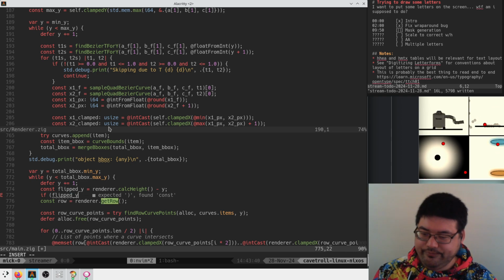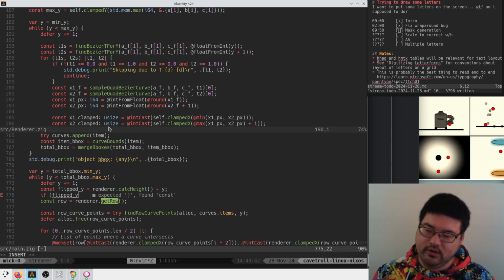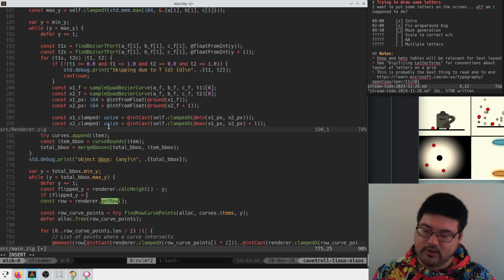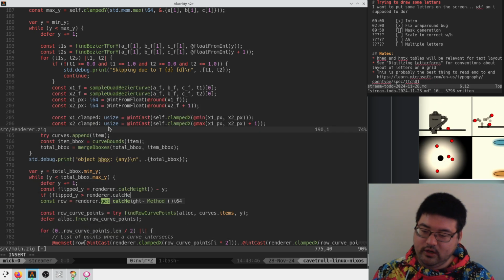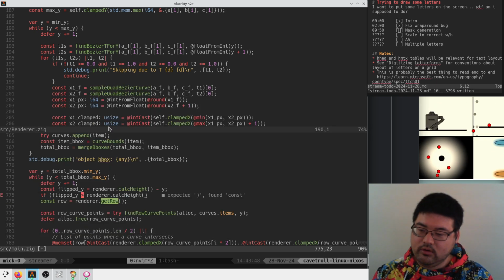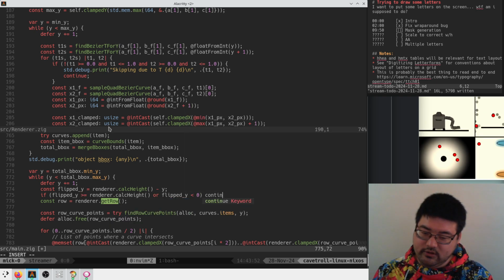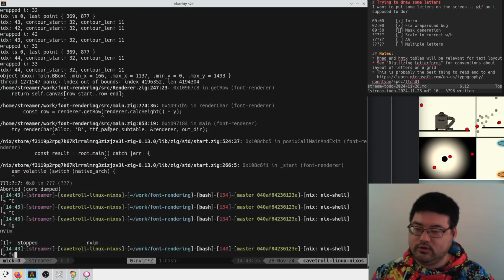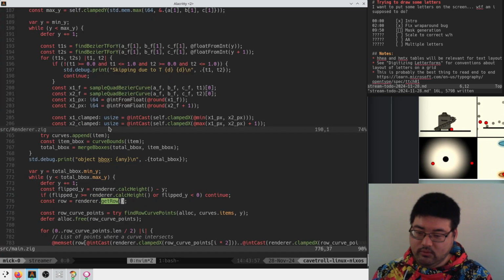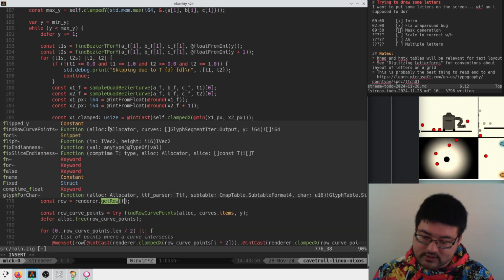Oh well. If flipped Y is greater than renderer calc height, or equal to probably, or flipped Y is less than 0, continue. And then here we get row with flipped Y. Let's see what that does.